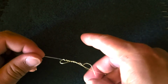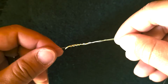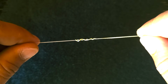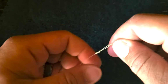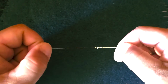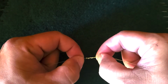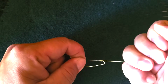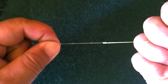So all you have to do now is pull your double braid tag end and also your double fluoro tag end, and I'll do it dry without wetting it so you can see how the knot comes together. And you can see it's pulling on itself, and all you have to do is just keep pulling and it'll get tighter and tighter. Now if you see the knot is not getting close enough, like so here, you'll want to take your thumbnails and just push the knot together and then slowly keep pulling it, and then you'll see that it is actually getting smaller and smaller in size.